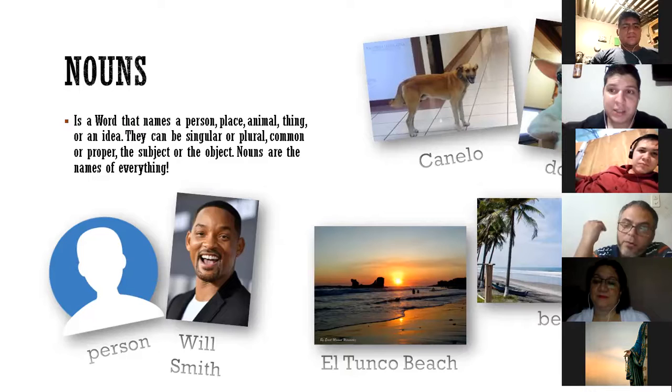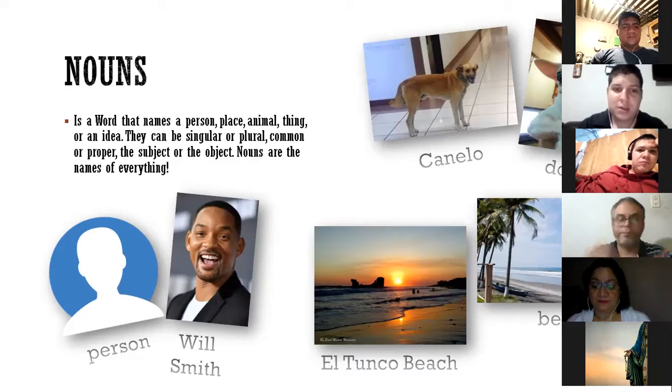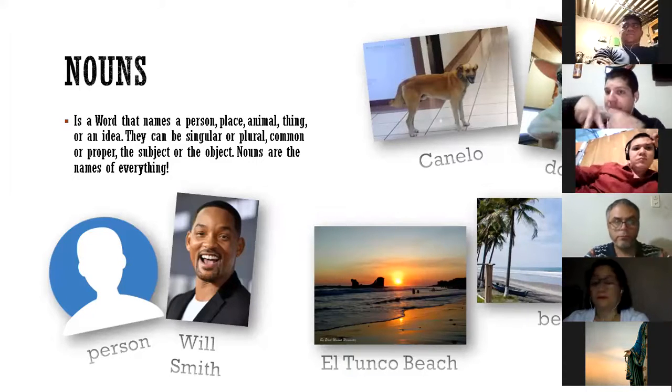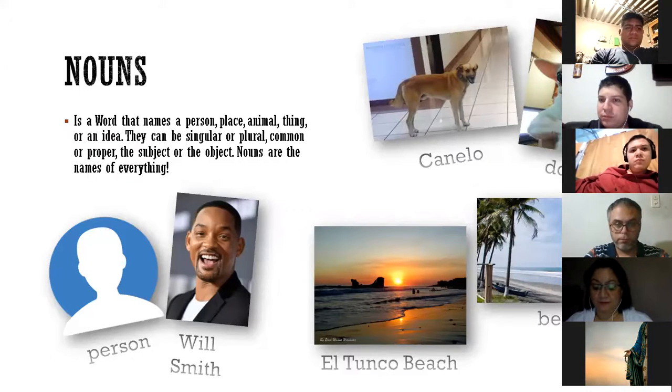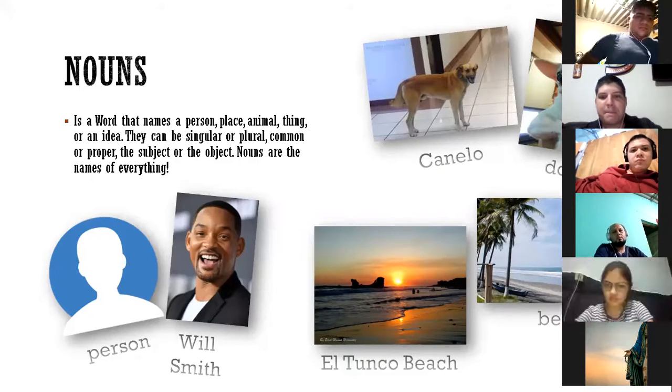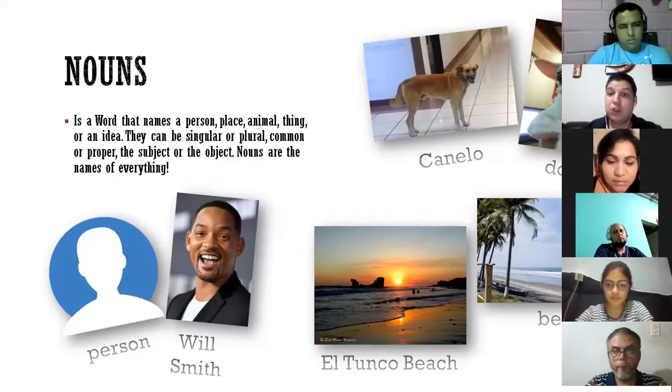So guys, we gotta pay attention to this. Okay, vamos a poner. A is gonna be, we use A with consonant sound. Okay, consonant sound. Ya van a ver por qué. And we use an with vowel sound. When do we use a? ¿Cuándo ocupamos a? Cuando se ocupa una consonante. Este es el sonido, right?